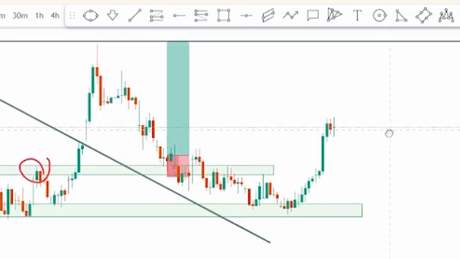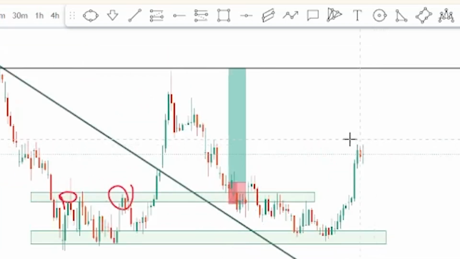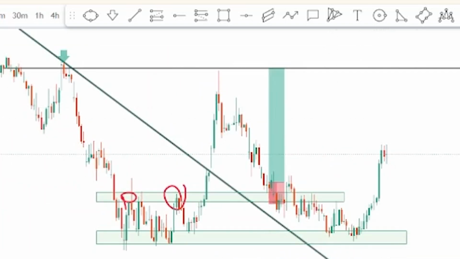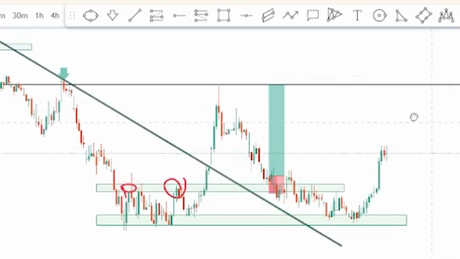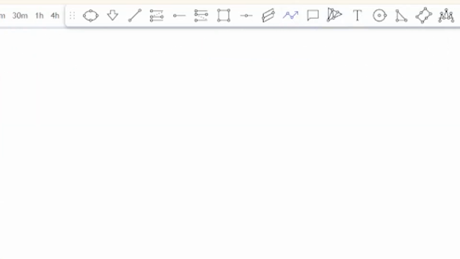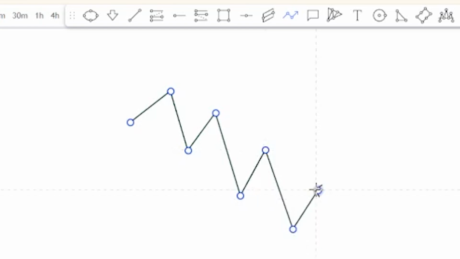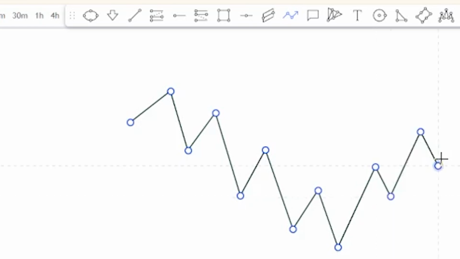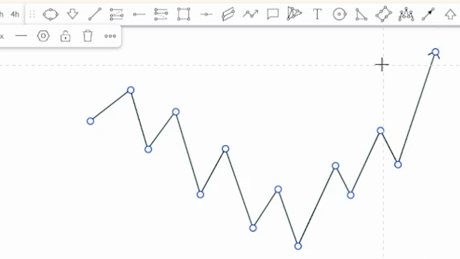Now this is another opportunity we are looking for. Remember, we are still above these trend lines. To confirm that we are going to the upside, this is what we are looking for. If the market is moving down, making lower lows and lower highs, and we get a sign of change of direction to the upside, we need to start making higher highs and higher lows to confirm that we are now changing direction to the upside. So this is what we are looking for.